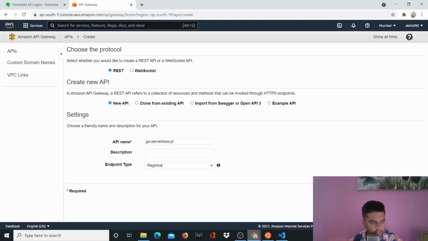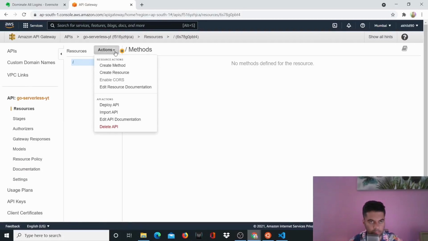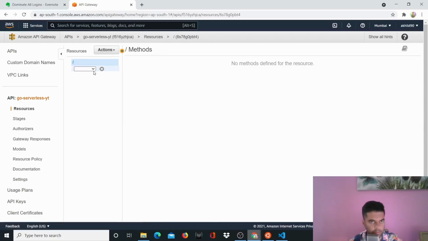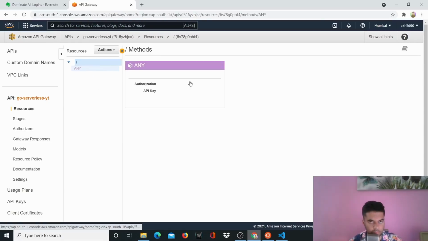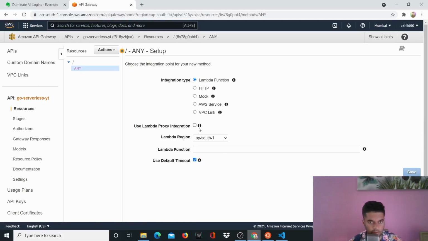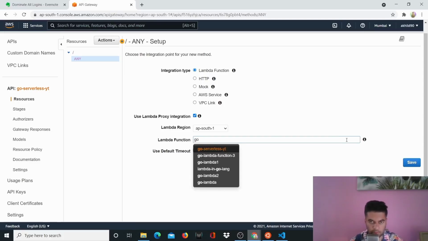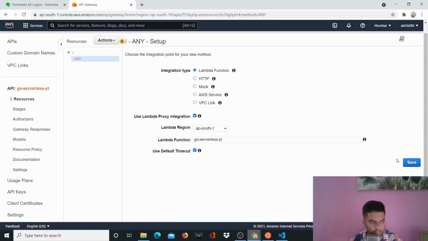And you then create the API. From the actions, select create method, select any, and here you'll select integration type Lambda function, and check this, use Lambda proxy integration, and give the name of the Lambda function here, which is go serverless YT. And you also have to ensure this is checked, default timeout.